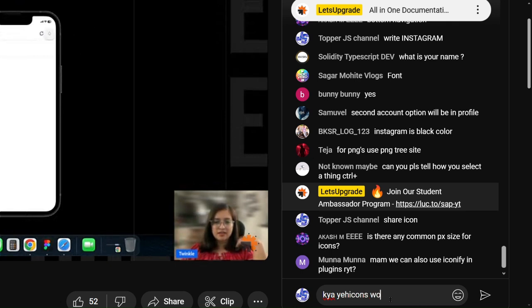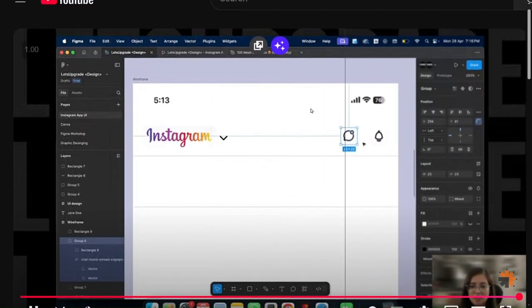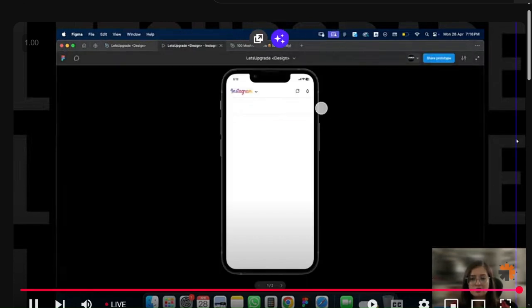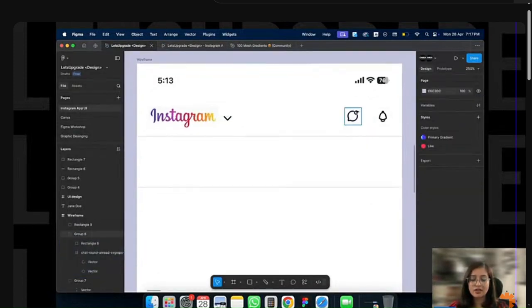So if I try to tap on the bell icon, I could very easily accidentally tap on the chart icon because they are placed very close to each other. So that is why we need to have ample space between two icons so that the user does not accidentally make a gesture or an action they did not intend to, because that is how a user gets frustrated, and the more you frustrate the user, the less likely he is to come back to your platform. So again, we don't want to upset the user. And all right, so coming back to your question, there is no set tappable area, sorry, pixel size.